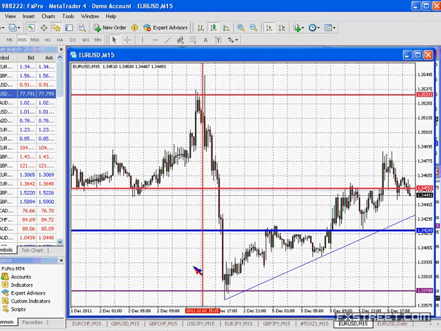Now, maybe we'll return to a time, maybe next year, where the market will be more sensitive to U.S. economic reports, but that's not been the case. That's not been nearly as much the case lately. So you've got that going on.